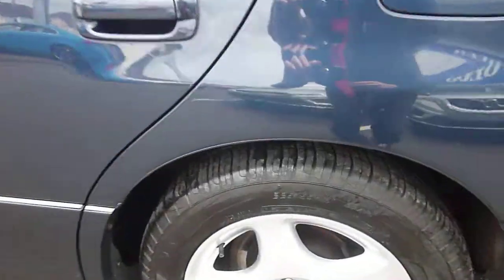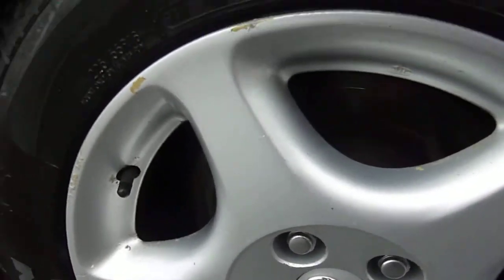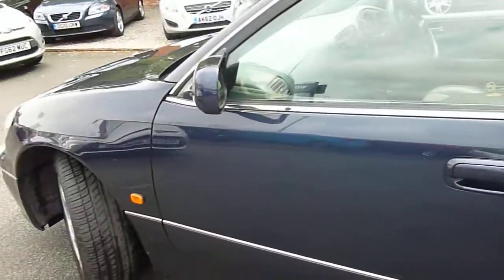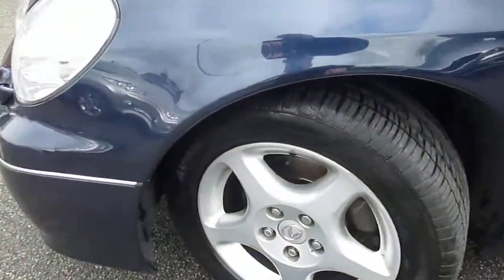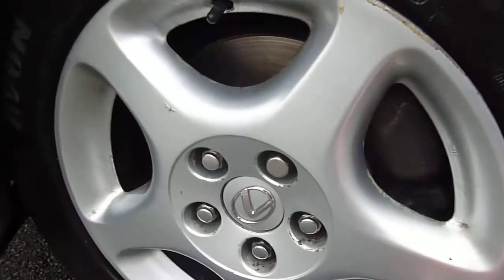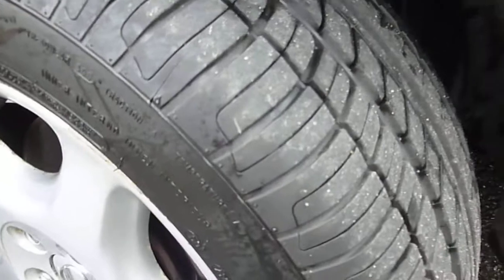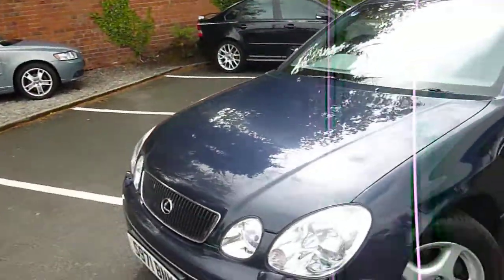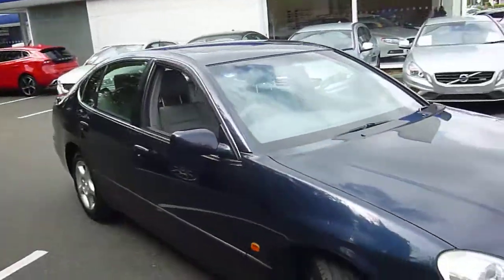Along the home straight now. It could do with tidying up but given the age you won't bother. There's a good five millimetres of tyre left on it. Nothing really to write home about along the side. Checking this final wheel — similar story: a bit of oxidisation and some kerb markings. Just look at the tyre — without checking that's five millimetres on there. So a great set of tyres, and that was picked up on the MOT last time so he's had it done.